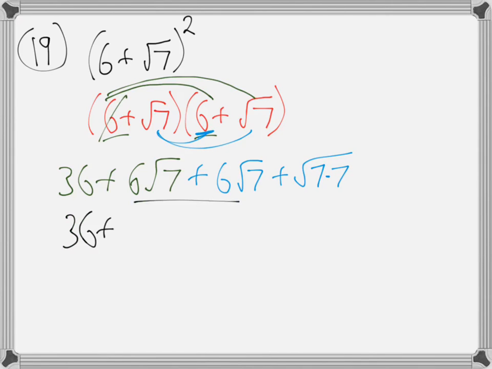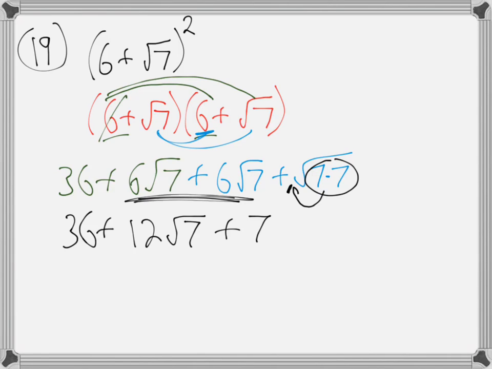Okay, and so then what do we have from there? This is 36. See how these guys are like terms? 6 roots of 7 and 6 roots of 7. 12 roots of 7. When we have like terms, we just add the numbers in the front. Plus, and then 2 7s in, 1 7 out. And the root vanishes there. And then 36 and 7, they can add because they're just plain old numbers. They make 43 plus 12 root 7.